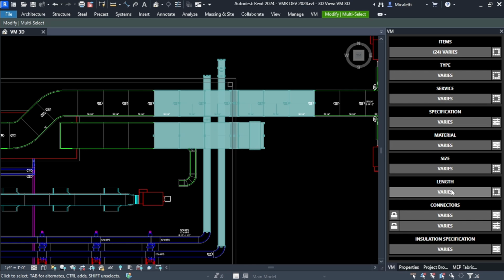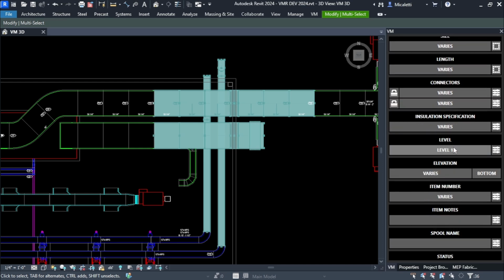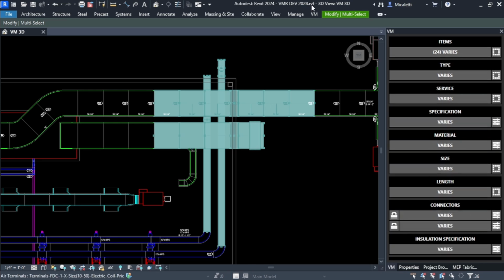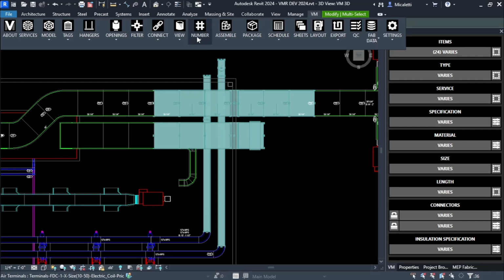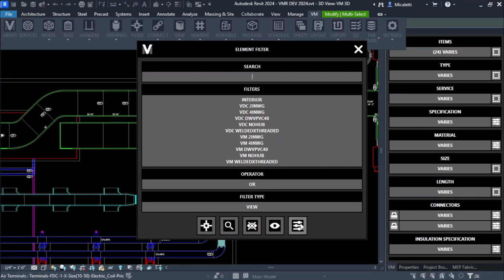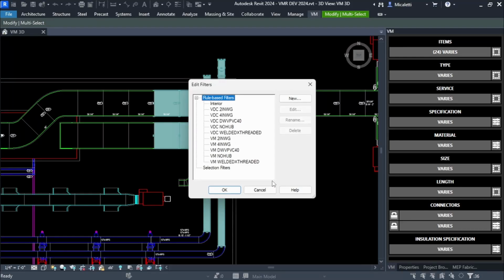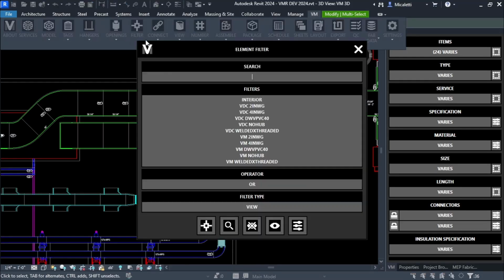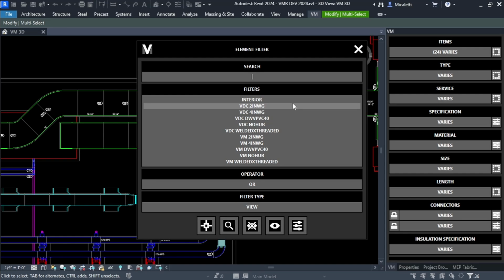Once you get the hang of it, you don't have to write any filters, it's all at your fingertips. You can filter by material, item type, insulation, even connectors. Like, give me all the raw connectors. I could do that real easy right here. But if I'm looking for something really specific, then I can come up here and use the filter tool. That's showing us all of these rules, and we can use multiple of them. So give me all my 2-inch and all my 4-inch in the view.